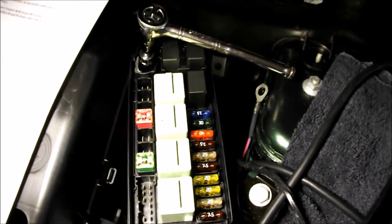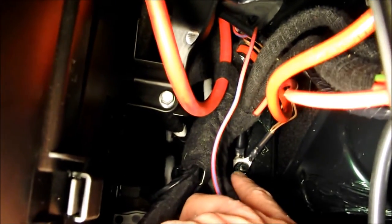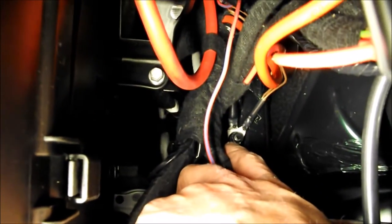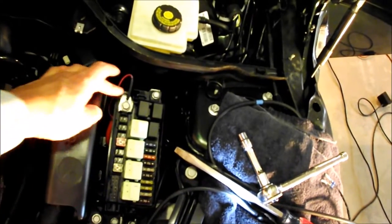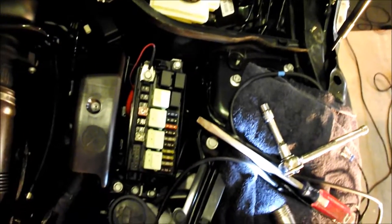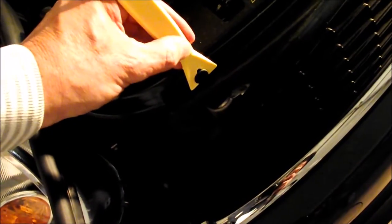Next I needed to take the fuse box out. I've already disconnected the battery, which is located over here. The instructions that came with this are awful, but these brown wires need to be connected to ground — I just picked this screw down here, the nut underneath the fuse box. Now I've secured the fuse box back down and connected the red and blue wire to the power supply to the fuse box.